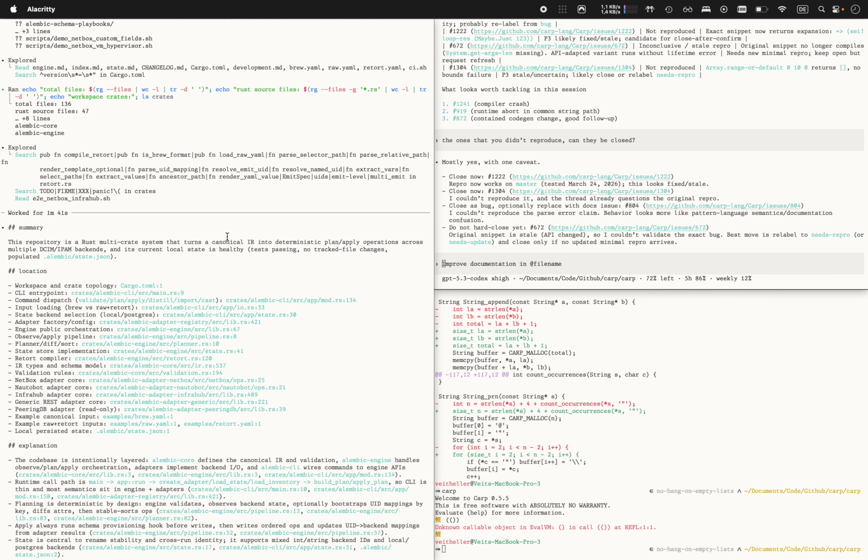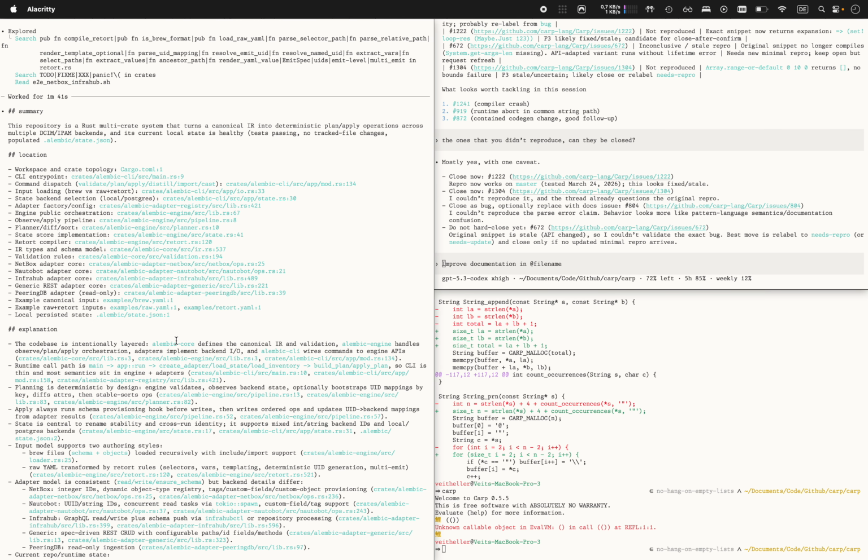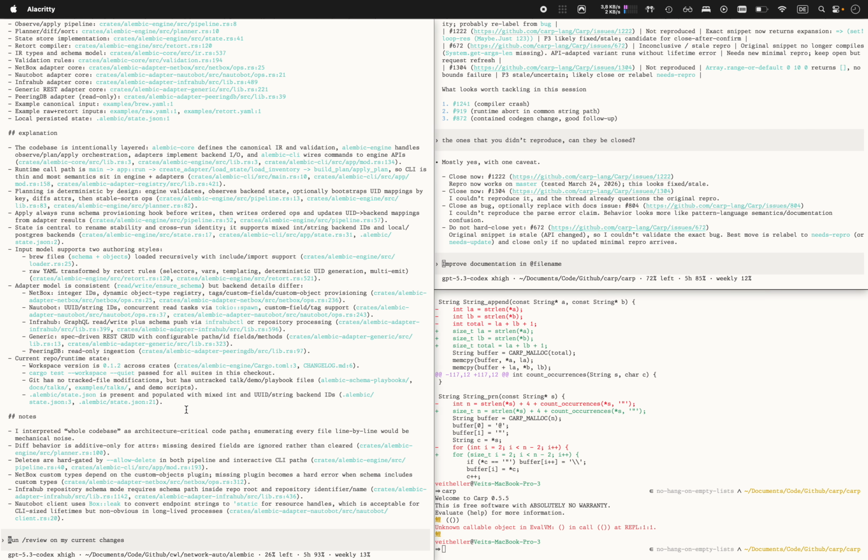Now, this came back and gave me a little bit of an overview of the code base. So this would give me a good way of continuing work. I can now ask it what it thinks is a good way to continue, but I also know what is a good way to continue in Alembic. I have a picture in my mind of what I want to do next, so I would start saying what I want to work on next, which is to extend the scope of the project, and I would start the ideation process.